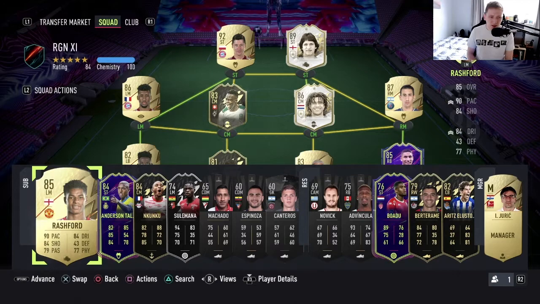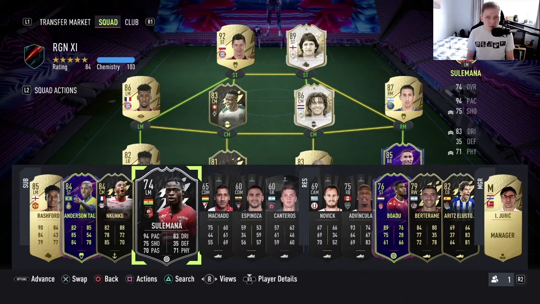So you obviously want someone who's quick and can finish. So we've got Anderson Talisca and Sulemana on the bench. Sulemana is probably one of the best cards I've used. Like, not even a joke.